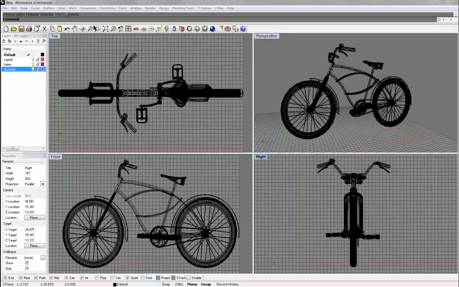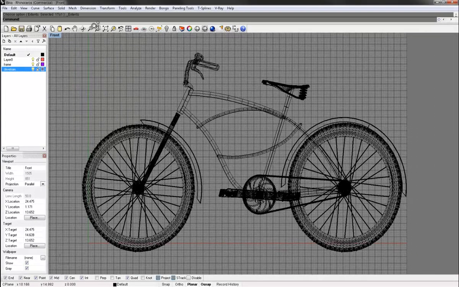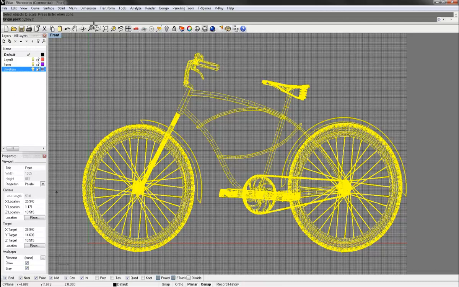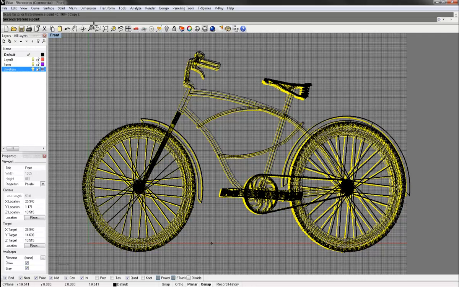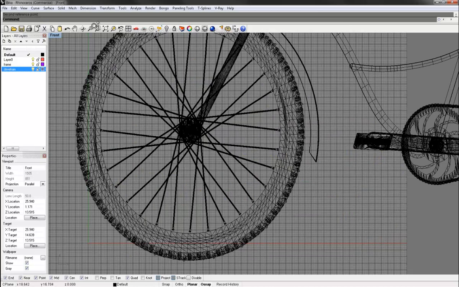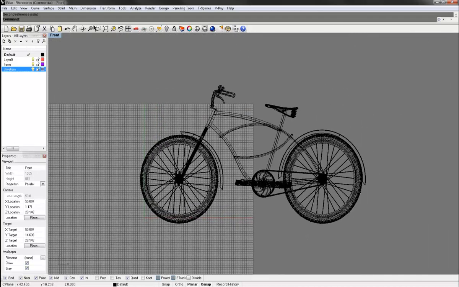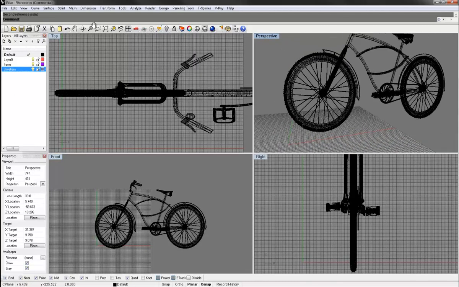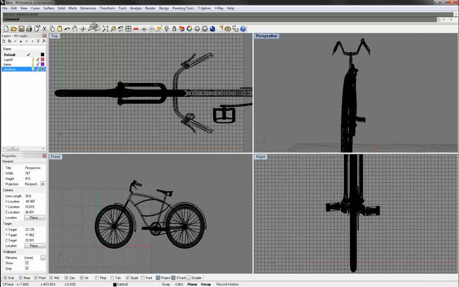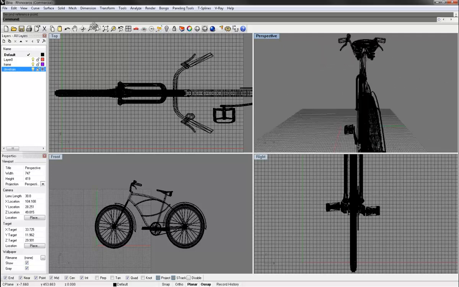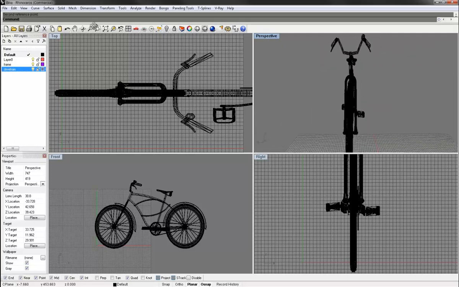For this example, I'm going to maximize the front viewport and type scale 2D. It's asking me for the objects to scale, so we'll select our bike, hit enter. And now it's asking for an origin point again, so we'll type 0 this time. And it's asking me for a scale factor, so I'll do it kind of big and zoom out. Now it looks like the bike is completely scaled up, but if you keep in mind that you're only working in 2 dimensions here, so when you look at the bike from that 3rd dimension, it's actually really, really skinny, and you've drastically affected the proportions of the bike because you're only working in those 2 dimensions.